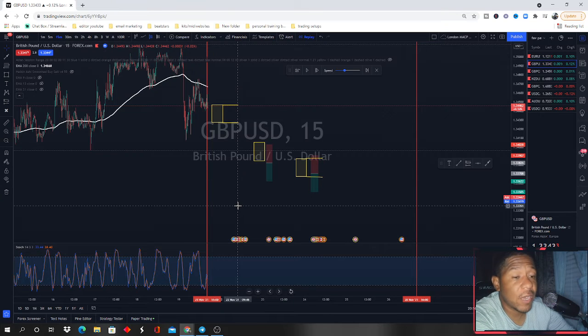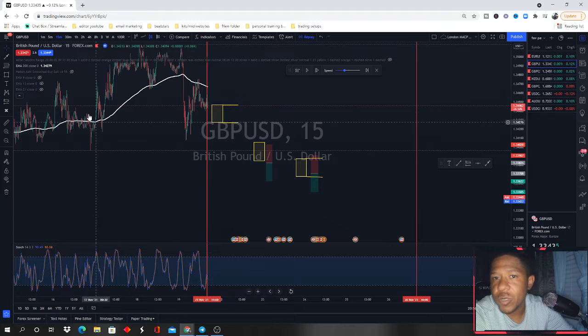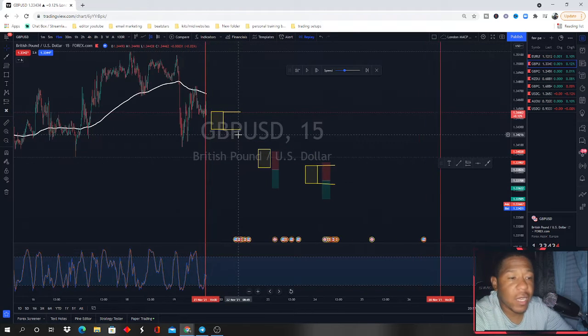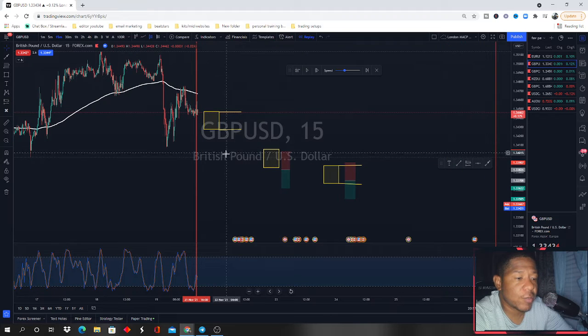Of course, if I looked on my 4-hour time frame and I seen it under the 200 MA, I'm gonna look for sales all week. I'm not messing with no buys, because guess what? If you see the trend is in the sale, why would you try to take a buy? All you're gonna do is hurt yourself, or hurt your account, one of the two. I normally take sales or trades from the 5-minute time frame.